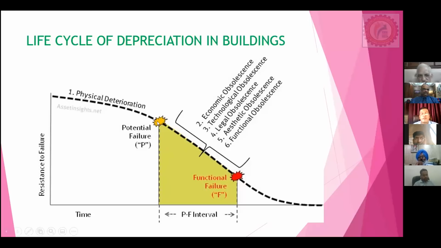And next, what happens after this 20 or 25 years? You just see. No doubt the building will stand for 60 years. No doubt the building will stand for 80 years. But what about its usage? Now you just see that after 20 or 25 years, what happens? Economic obsolescence will come into the picture. Technological obsolescence will come into the picture.